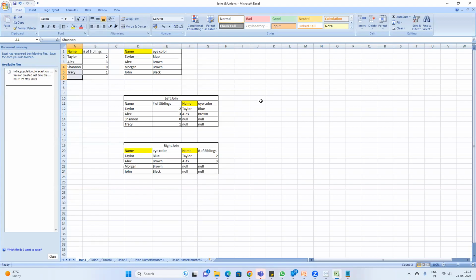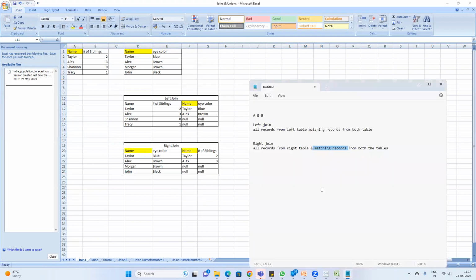Now we'll see inner join. Inner join is basically only matching records from both tables.